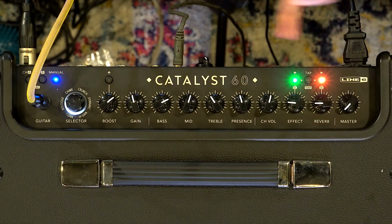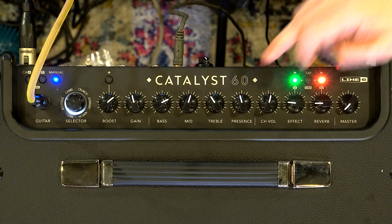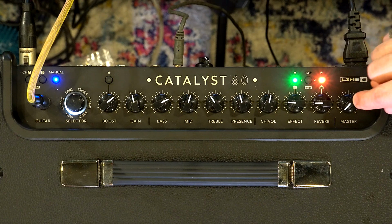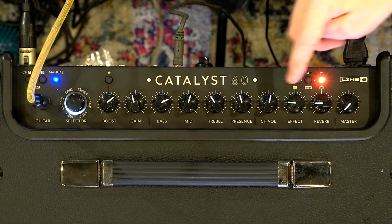Then you've got normal amp controls: gain, bass, mid, treble, presence. You've got your channel volume, which, if you're going out via the XLR out, is your overall volume. So the master doesn't do anything. The master is really this speaker. If you're not using the speaker, the volume that comes out of the XLR in the back is your channel volume.